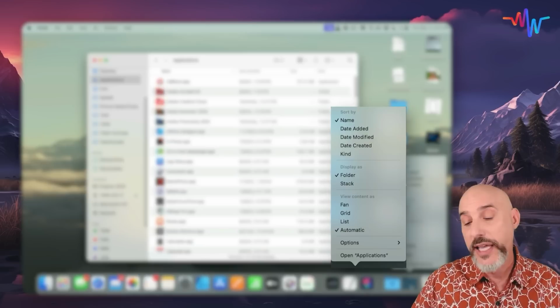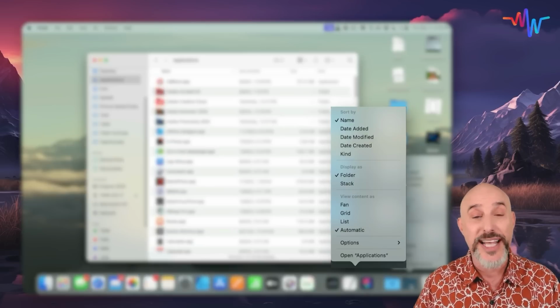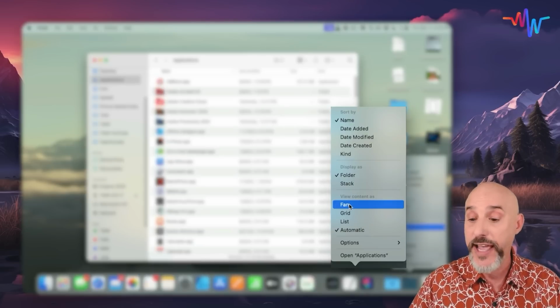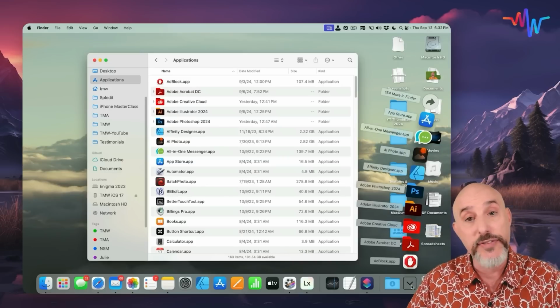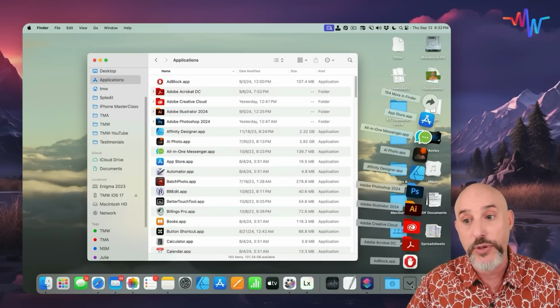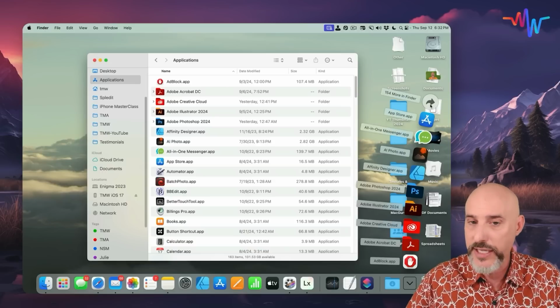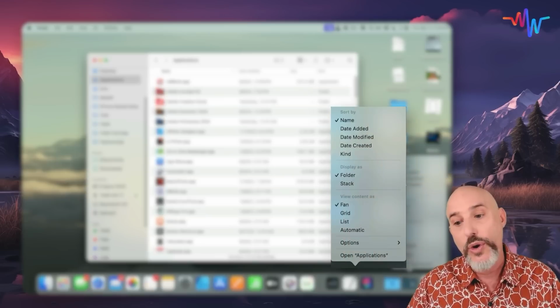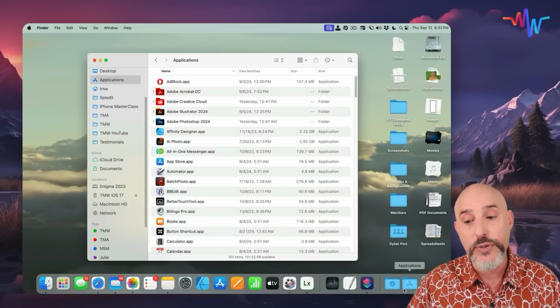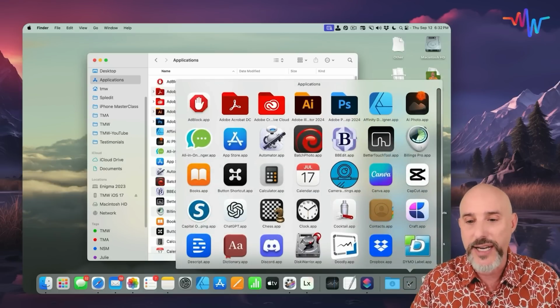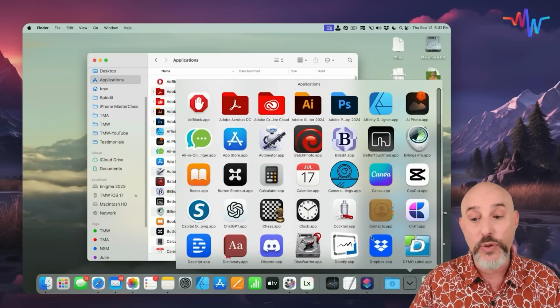By right-clicking again on the folder, you'll see other options like how you can view the content. And you'll notice several separate sections. There's the fan, which gives you a handful of apps in an easy pop-up view, giving you the ability to click on the arrow at the top to open the rest of the apps from that folder. Or you can right-click it and go to the grid view, which gives you an opening that looks a lot like what the Launchpad does, but unfortunately can be a little overwhelming.